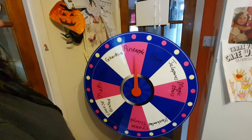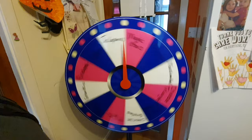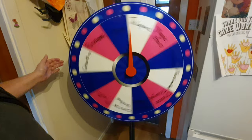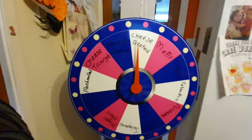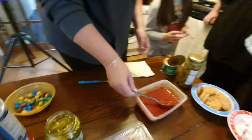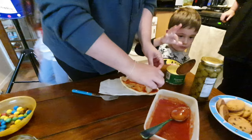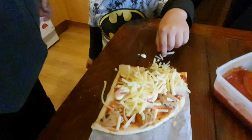Who is it? Your turn. Pineapple. Olives. There, Mum. Thanks. Cookies. Marshmallows. And grated cheese. I wanted m&ms in mine. Well, that's delightful, isn't it? We want to help you. Right, and there's Mum's with pineapple, olives, cookies, marshmallows, and grated cheese. You can move that olive.